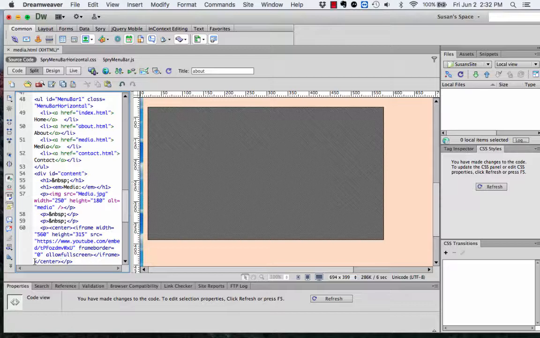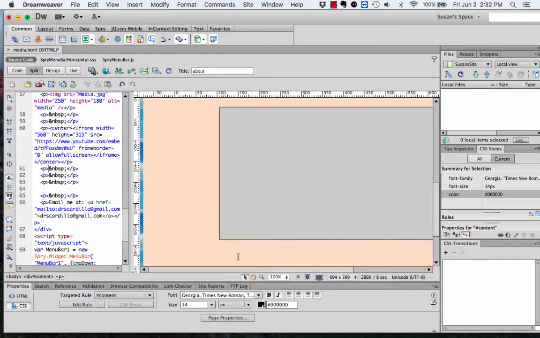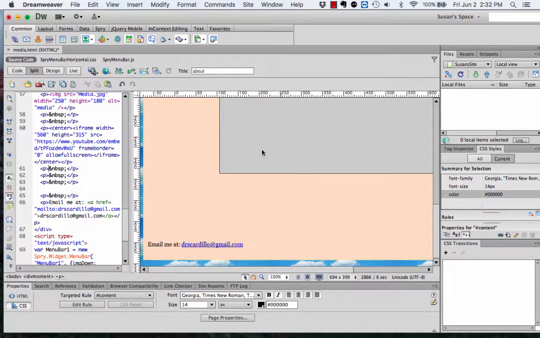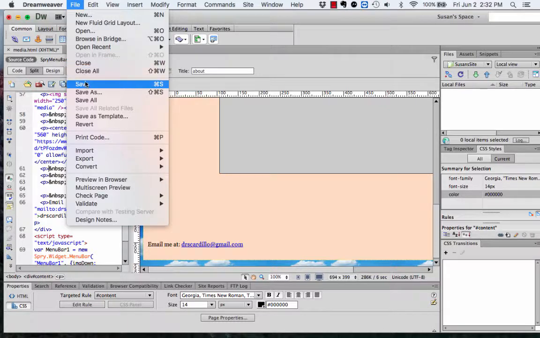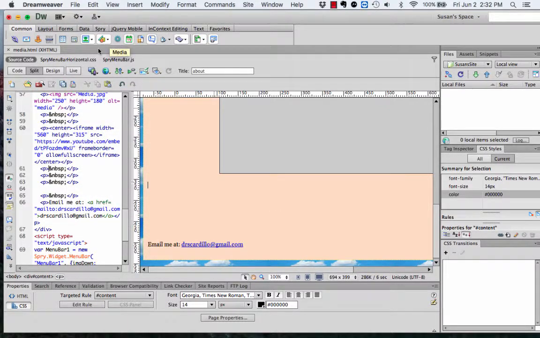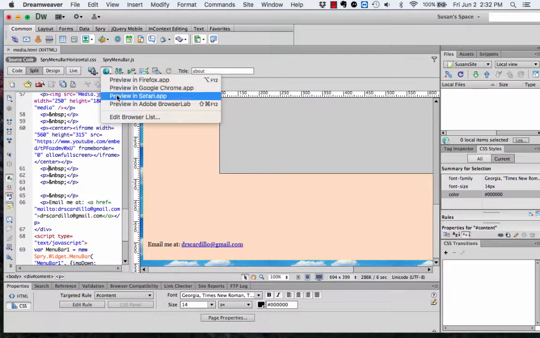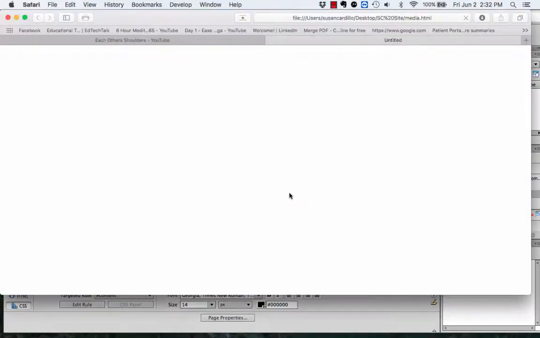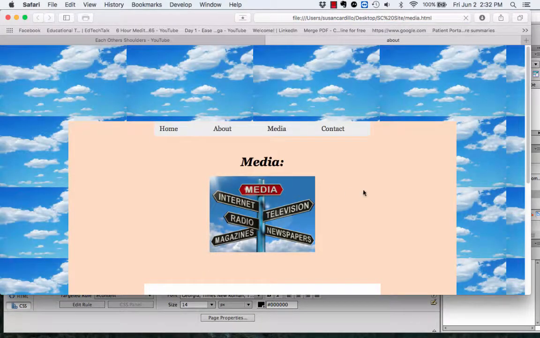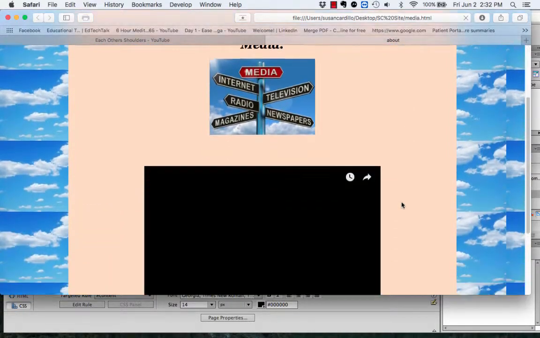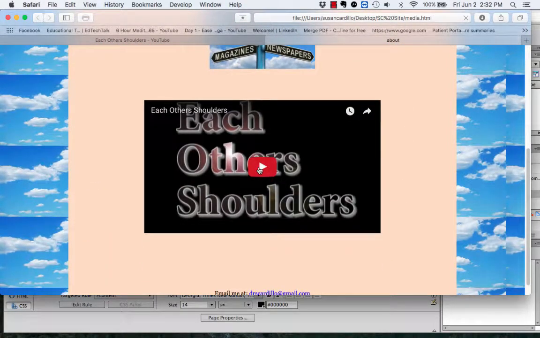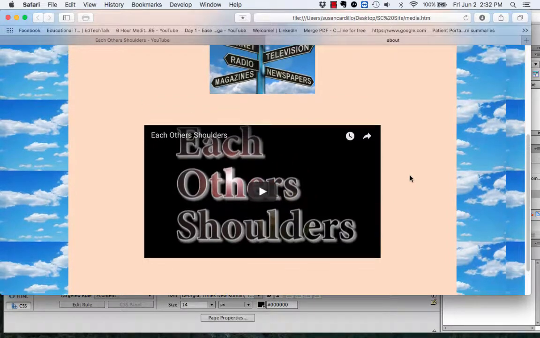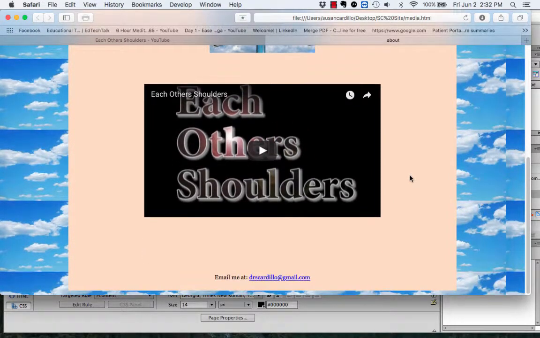Sometimes it'll do it for you, so you need to look down. It anticipates what you're about to put in there, and it does it for you. And then we click back over and see it just centered it for me. So now let's save it, because it's going to ask us to save anyway. And let's preview it in Safari or in Firefox, whichever you prefer. And when it opens, I should be able to go down to center, and there it is. There's my video, and it will play. I'm not going to play it now because my internet's running slow.